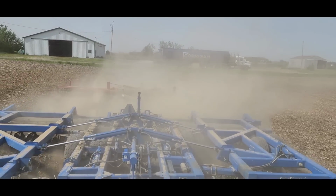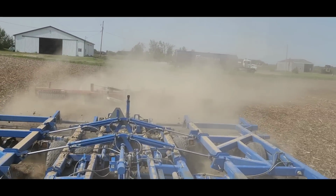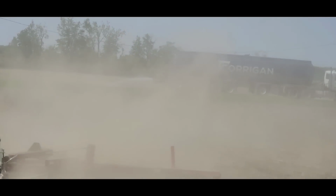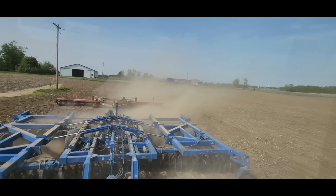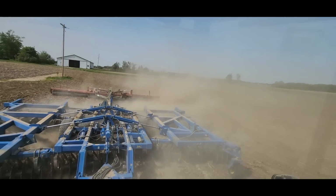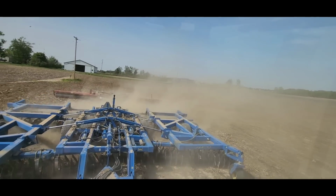Don't drive down our dirt roads anytime soon. They are spraying chloride on them. It's dust control, but it's salt and it will rust your vehicle out, so that's fun.